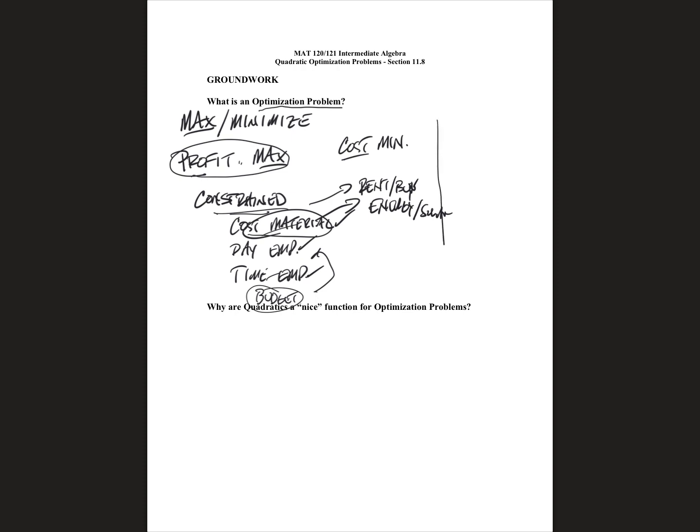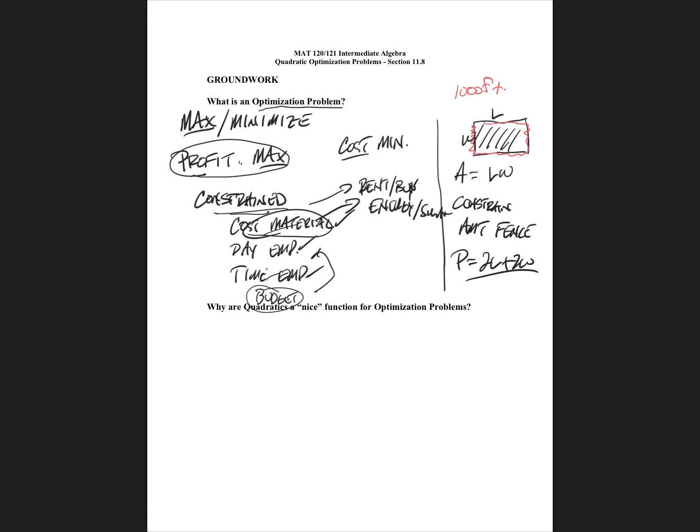It doesn't always have to be business. Perhaps what we're trying to do is take an area, a geometric shape. So we've got a rectangle with some certain length and some certain width, and what I want to do is maximize the area. Of course, we know area to be length times width. However, we are constrained. The thing that's constraining us in this case is the amount of fence that we have, and so that would be the perimeter. The perimeter is twice the length plus twice the width. So perhaps I probably have so much fencing that I can use. Maybe we only have 1,000 feet of fencing.